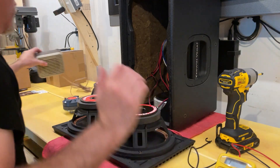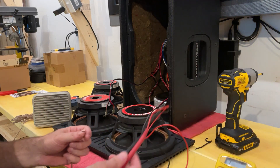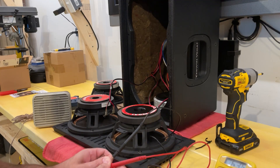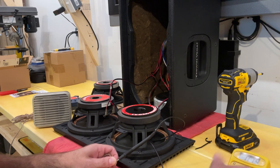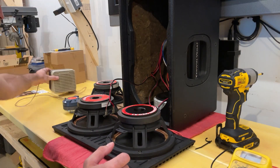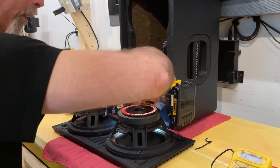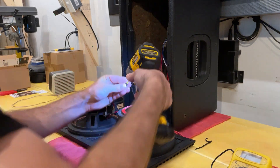That is opposed to this 80s-style realistic speaker right here, which is an 8-ohm speaker and reads 8.0 ohms. So it's not just my meter — these are actually 5.5 to 5.6 ohm speakers. Now once again, be careful while removing and reinserting the screws, especially if you're using any type of driver, especially an impact.